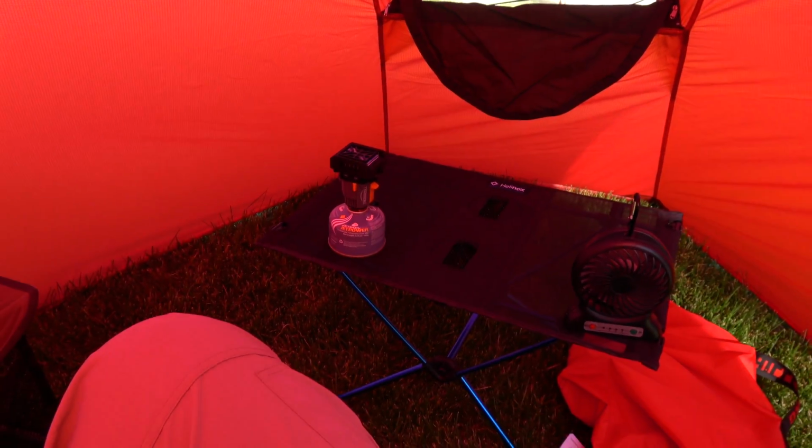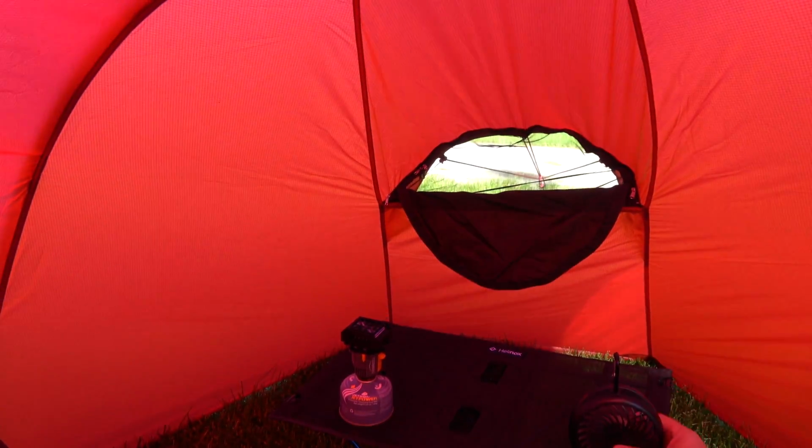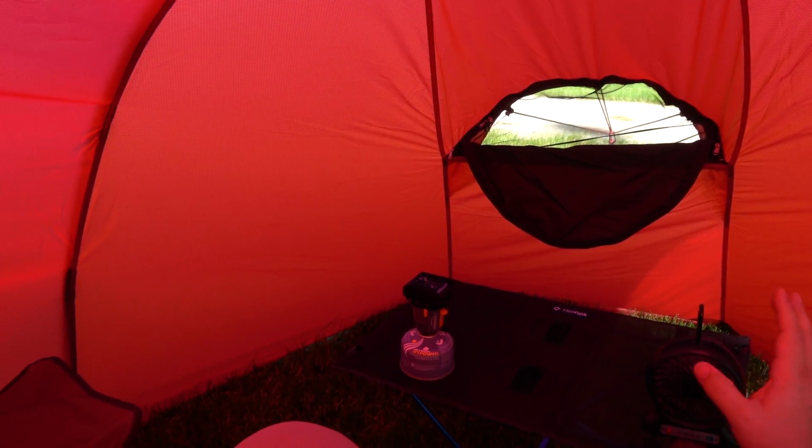I have my Helix chair, got my Cabela chair, and table out here. Just have my fan. It was a little warm in here. It's getting cool now.